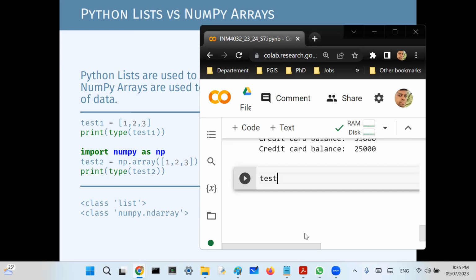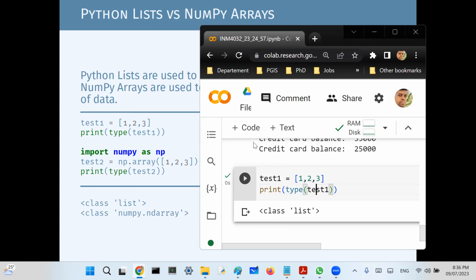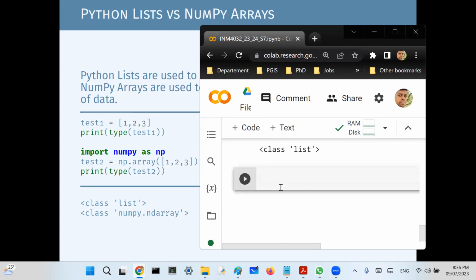For example, let me create a list called test1. And let's have some numbers, let's say 1, 2, 3. It's a very simple list. So if you check the type of test1 and run, you will see that this is the list data structure. Now, numerical Python is also quite the same.